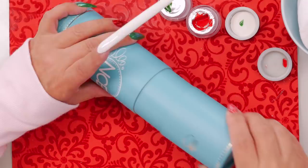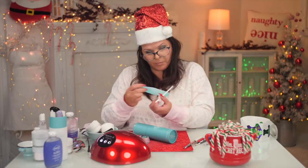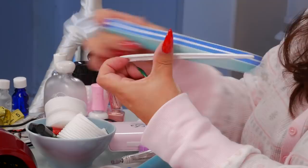I just got a whole bunch of brushes. I'm not necessarily going to use them all, but I'm going to bring them out just in case I want them. Never know, at the last minute, you might just have to have one of them. Okay, before I paint it, I just give it a nice light buff with just a really, really gentle file. Just helps the paint, I think, grip onto it a little bit better. And when I do the chrome, it'll help remove the chrome a little bit easier too. It's a very, very light buff. I think this is 300, 4,000 on one side, so it's a 300 side that I'm using. Okay.